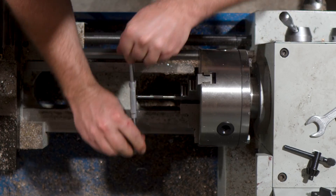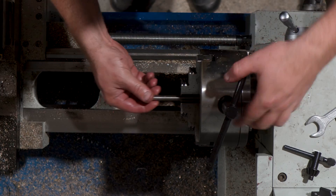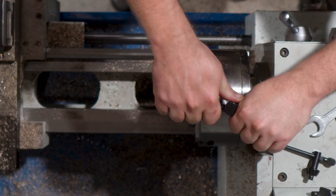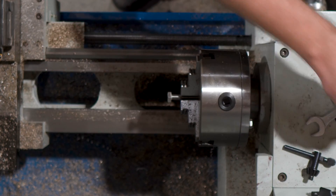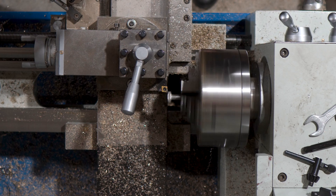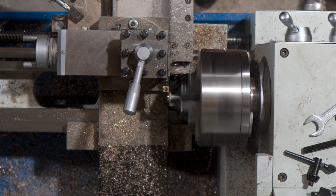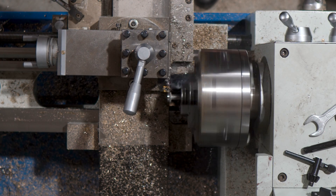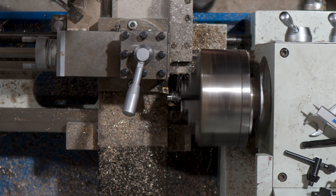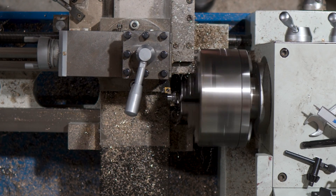I've done a fair amount of flipping parts over in the lathe chuck on this one, but for none of the parts I'm making is concentricity something I'm hugely worried about. I'll get this one turned down to 12mm. This is another one of those how-close-do-things-need-to-be situations — I'm going to insert this bolt head into some brass and machine off the face, and I don't want there to be a gap. So I know I want this one to be tighter than the pivots were in the frame, but it needs to be able to screw together by hand. I got it down to about 0.05mm or 2 thousandths in the end. Let's see what this does when we make these knobs.